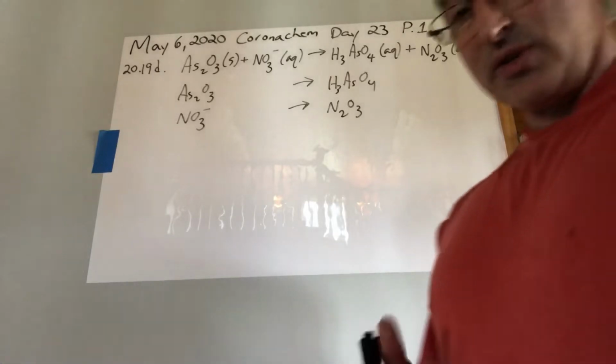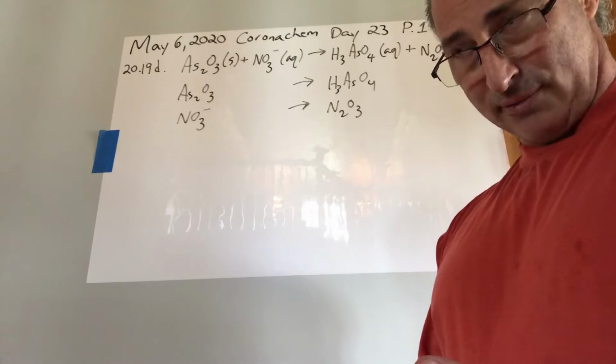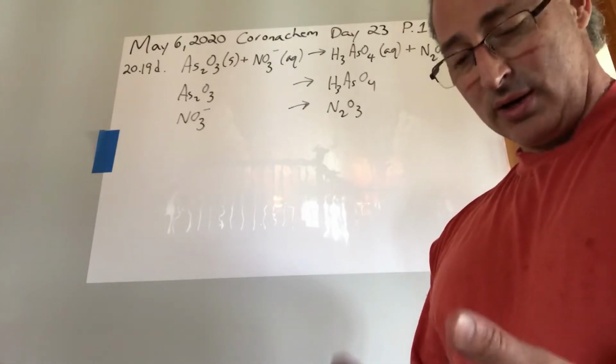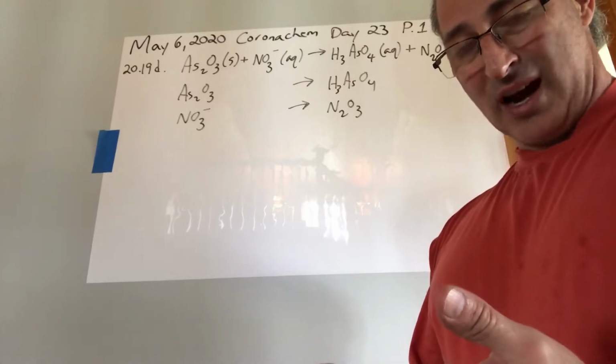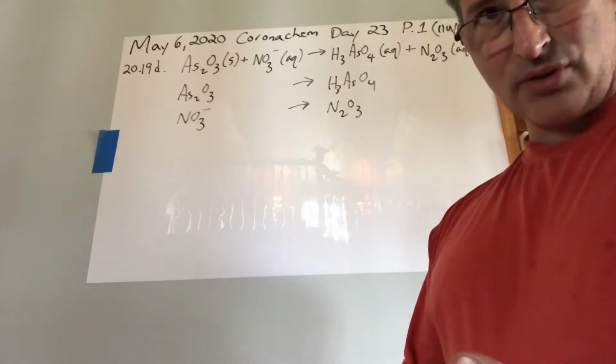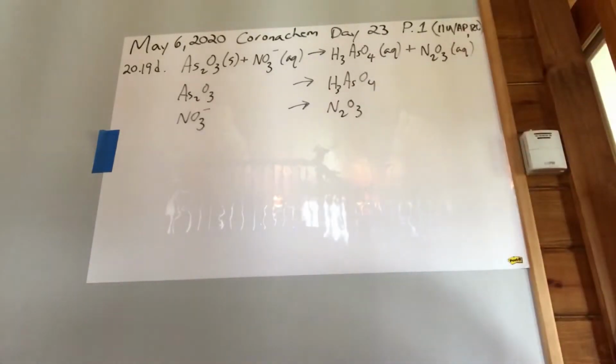So again, you follow the same procedure for balancing redox equations. First you separate the half reactions, then you balance the oxygens with water, followed by balancing of the hydrogens with protons, and lastly you balance the charges with electrons, and then finally you balance the half reactions using integers. So we're going to do that.